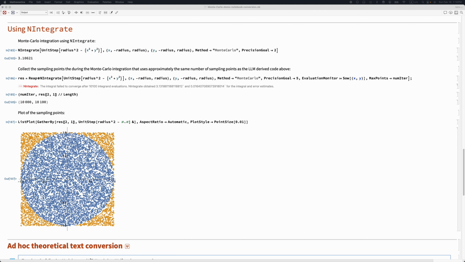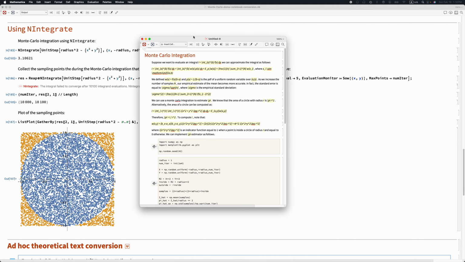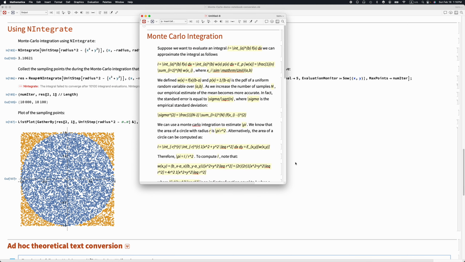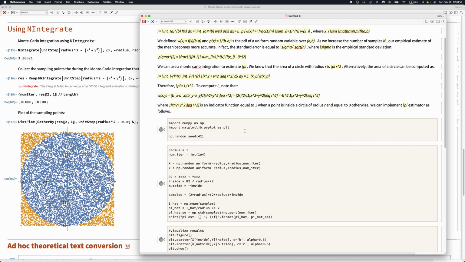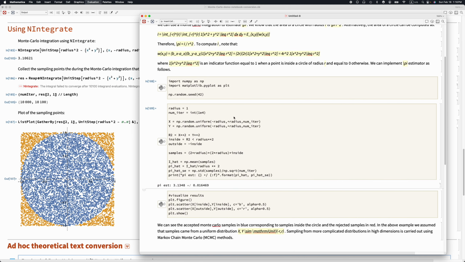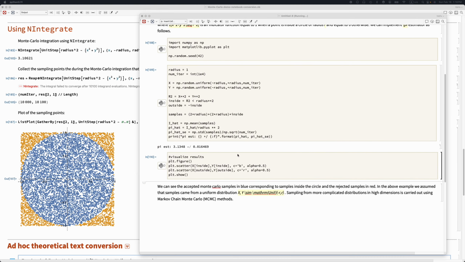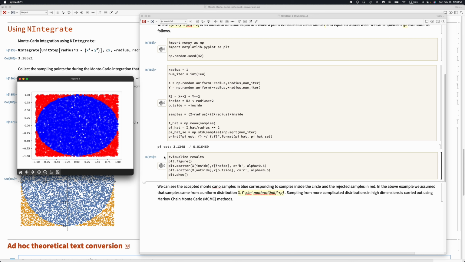Mathematica is asking me, do you want to produce a separate notebook? I said yes, which went to the other screen of mine, so I drag it here. And we get the corresponding Python code in the corresponding Python cells. When I evaluate it, you can see we're getting from these cells here, this output.